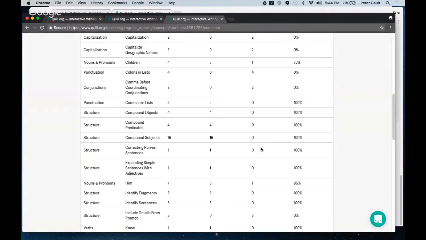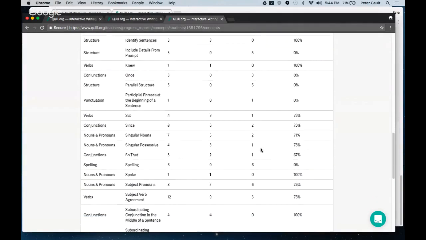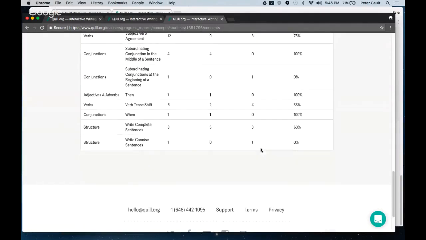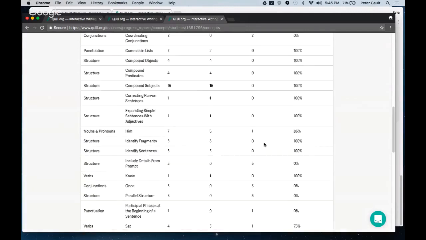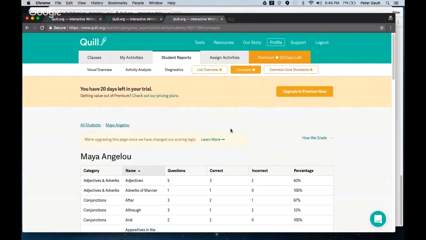The great thing about this is the students can look through and see which areas they need to go back and focus on so that they can practice and improve their learning. Eventually, my goal is that our student dashboard will have that information available to them. For now, this is only available on the teacher side, which I think is probably not a bad idea, that at very least at first you are walking through this information with students rather than allowing them to go in, look at their data, and decide they don't know anything.